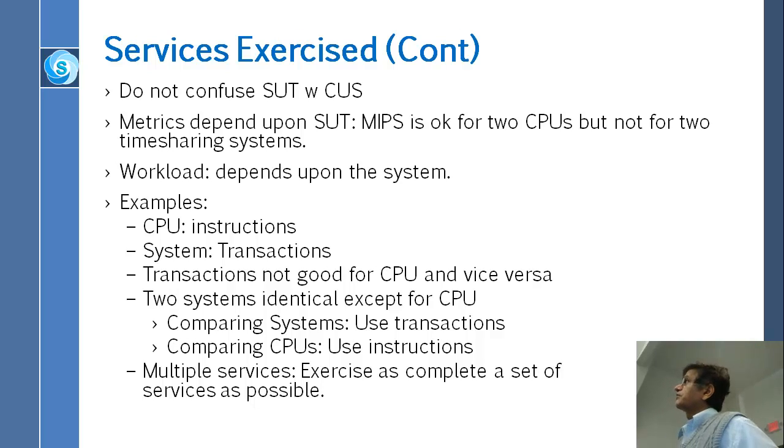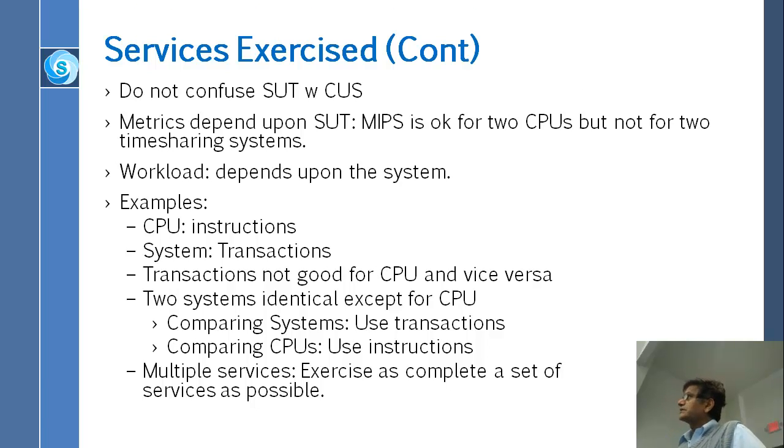So first thing here, do not confuse SER with CUS. Metrics depend upon the SER. MIPS is okay for CPUs but not okay for time sharing systems, because in time sharing systems you have CPU plus a lot of other things like network. Workload depends upon the system. So if your system is a CPU, then you can use instructions as a workload. If it is a system, then you will probably use transactions, and transactions are not good for a CPU because the performance of the transaction depends upon the CPU, disk, and many other things, and vice versa.